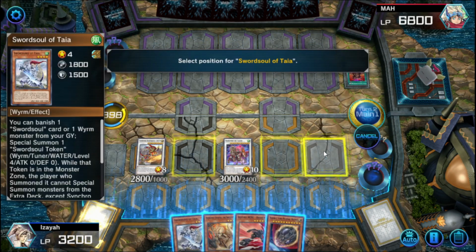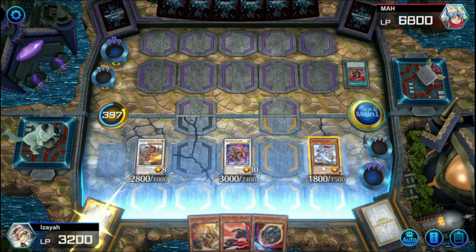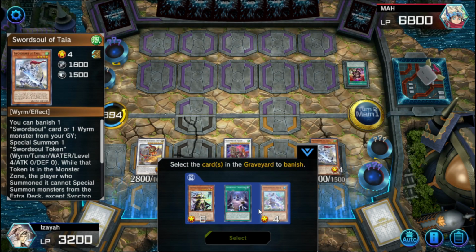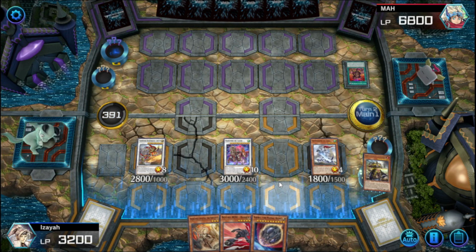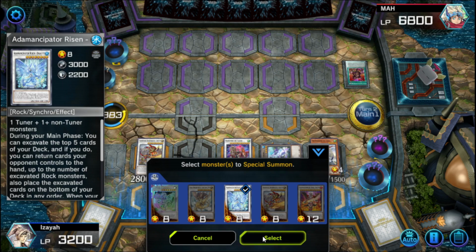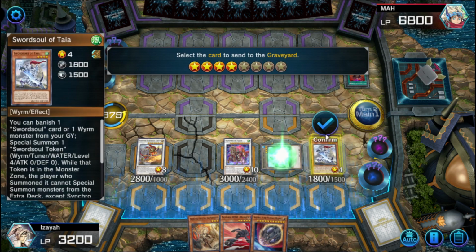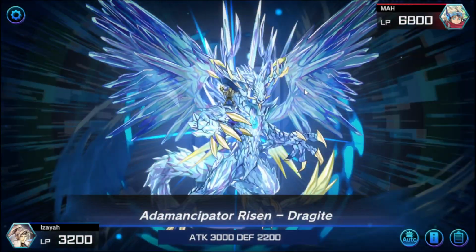Normal summon, Taiye. That's Nibiru. And then we can banish probably Moyi. No, not Moyi. Let's banish Long Yuan because we don't need it anymore. Let's see. Probably gonna go for Dragite. Yeah, we're probably gonna go for Dragite to negate just in case. So yeah, let's go into Dragite here. Yeah, I think this is GG. If he doesn't have anything here, this is GG.